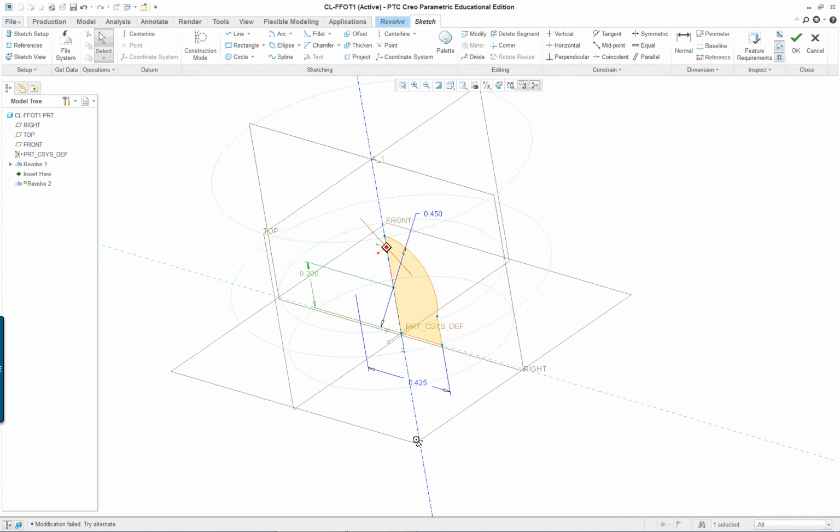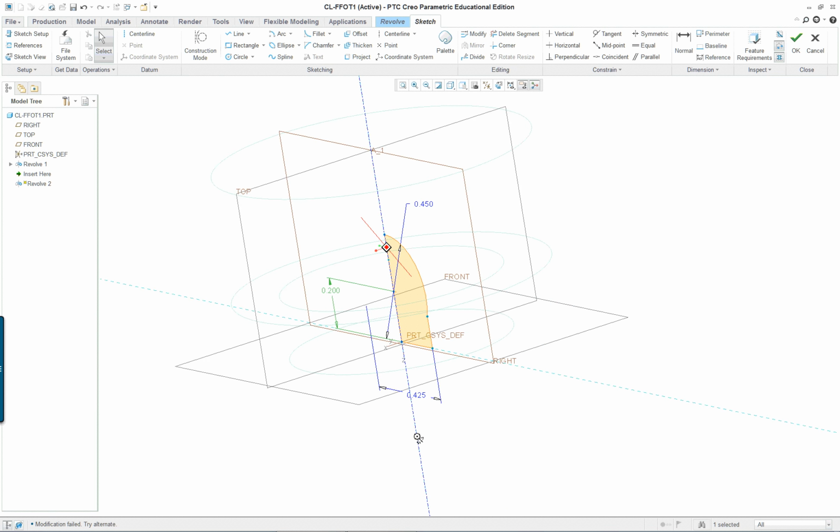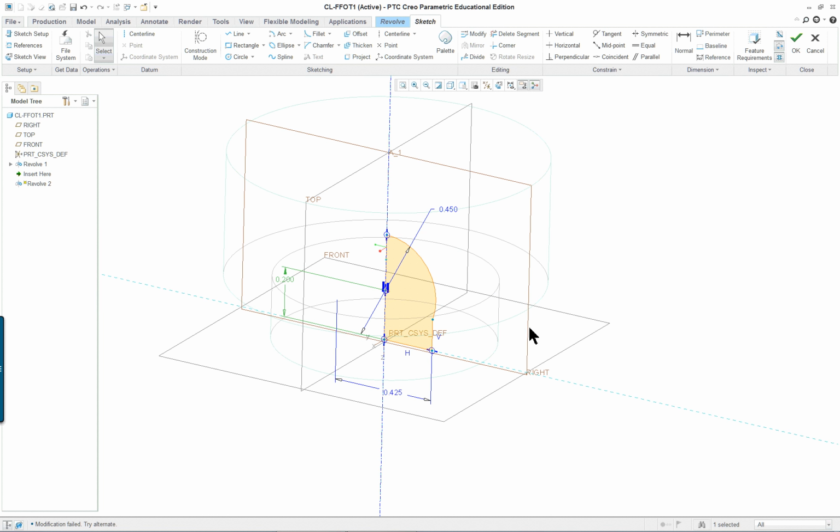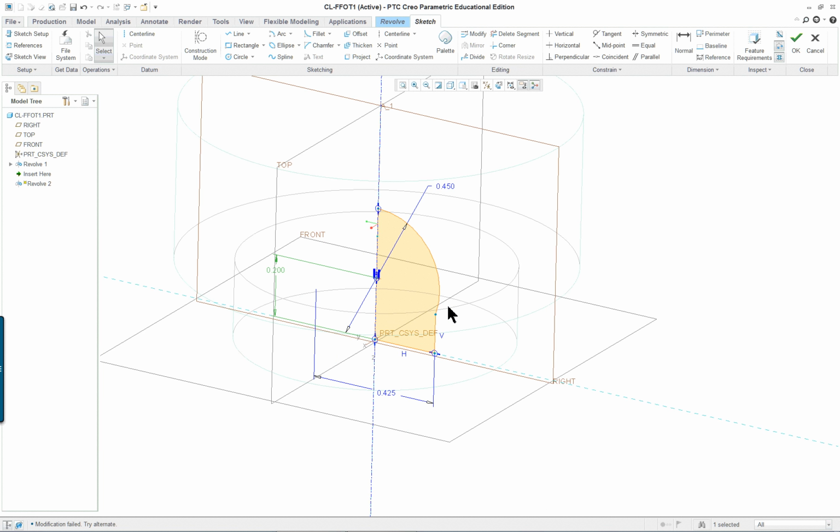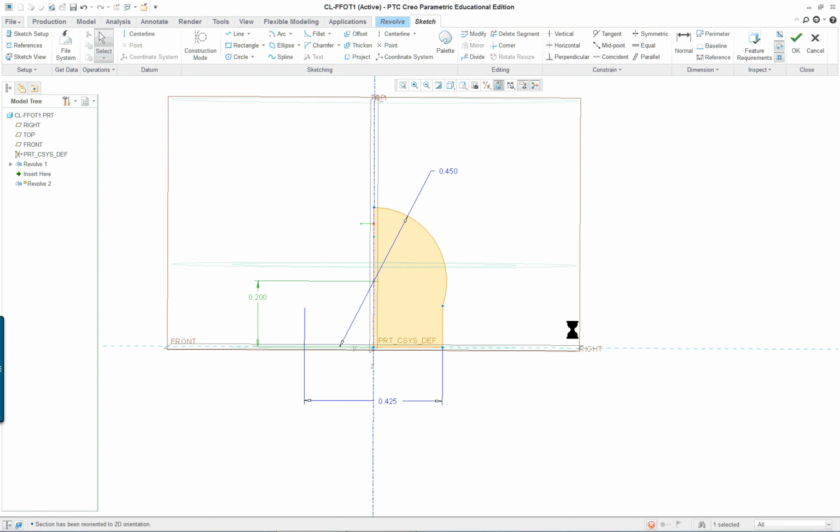So here's my dimensions. Now, I didn't modify them. There's only 3 of them, and they're all within range of the correct size. So there's no reason to have modified them. Now, here's something that's a little bit different.